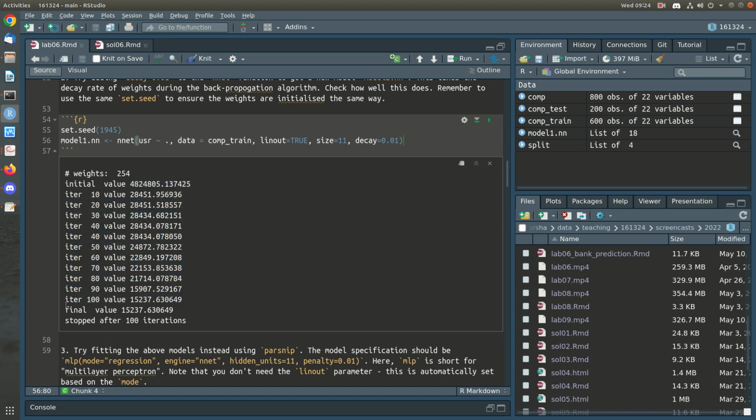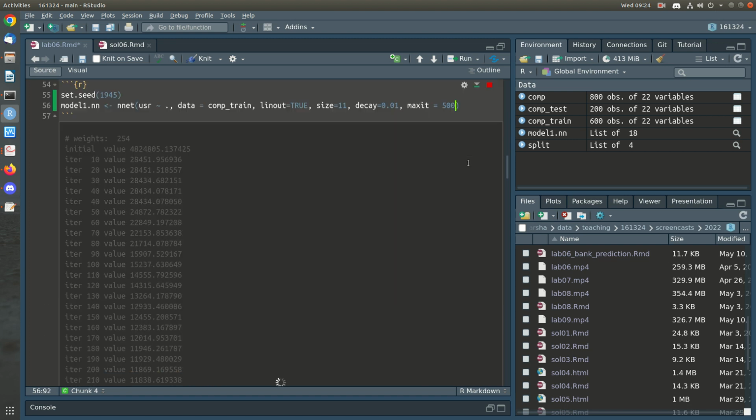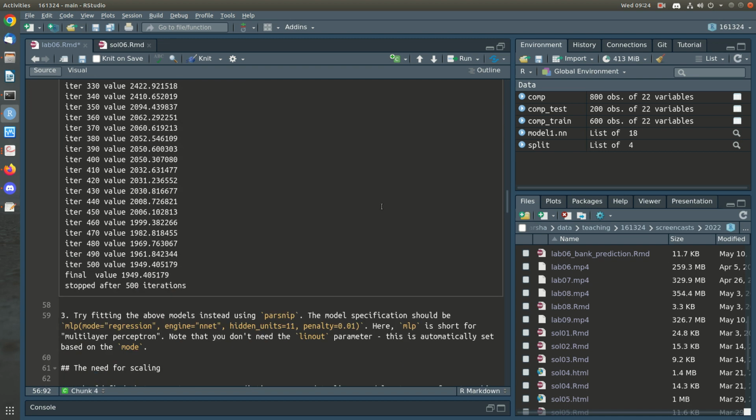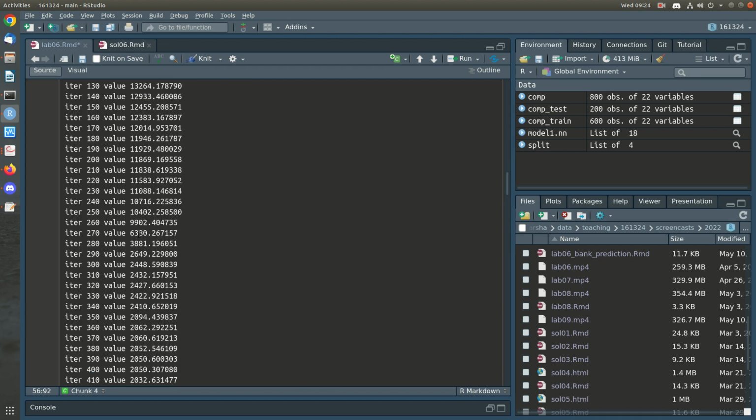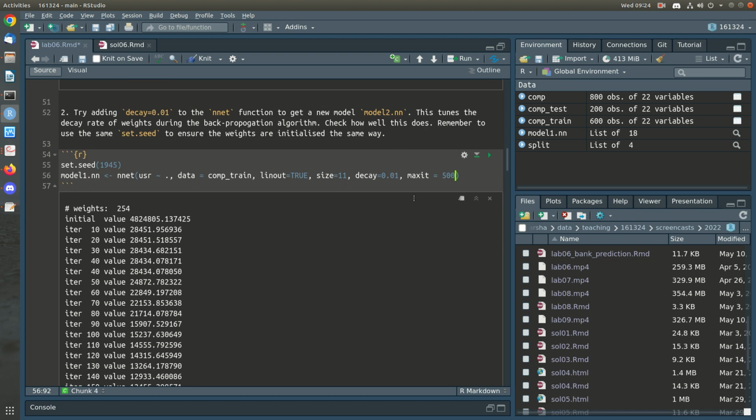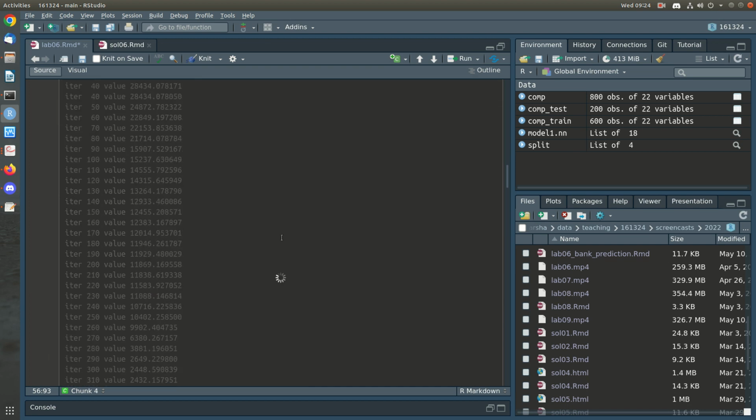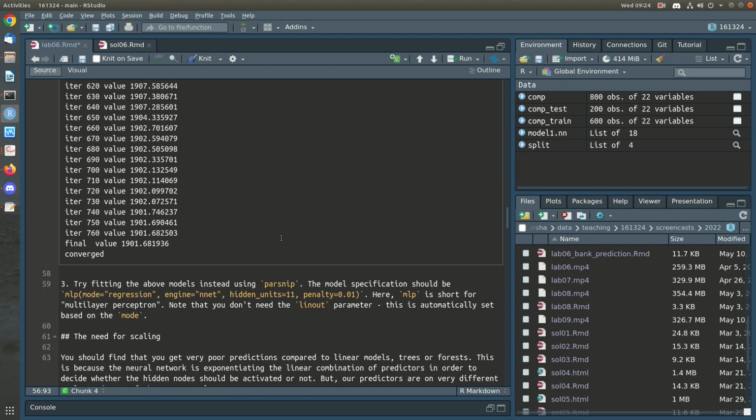And in fact, you can see that it stopped after 100 iterations, and we might be able to actually do even better here by increasing the number of iterations. And you can do that with max_it, which we might set to say 500 in order to go a little bit further. We'll rerun it. And now you can see that it's all of a sudden got a much better fit. And this, we'll see later, is mostly luck. Perhaps 1,000 iterations. And eventually it's converged. So there we go. Okay.